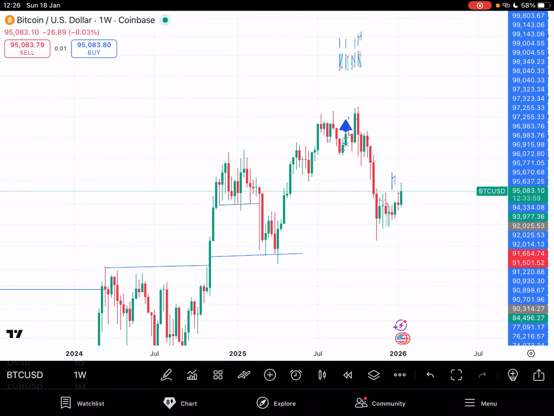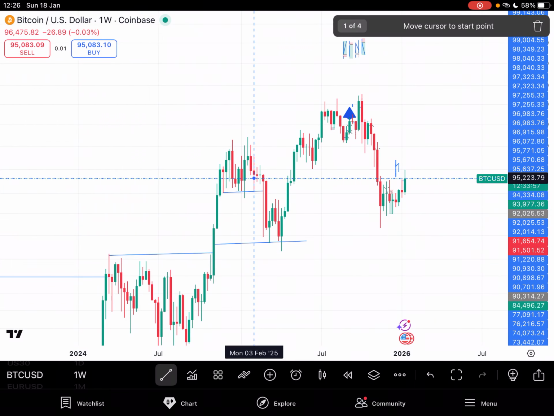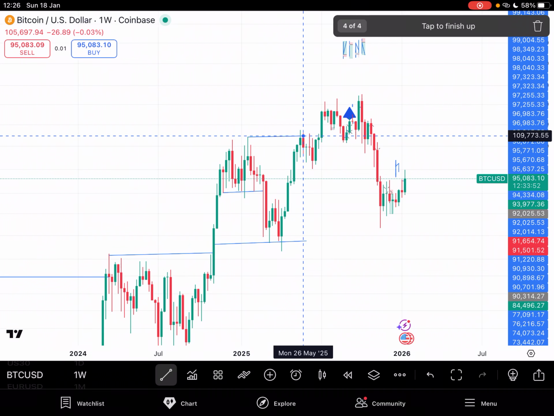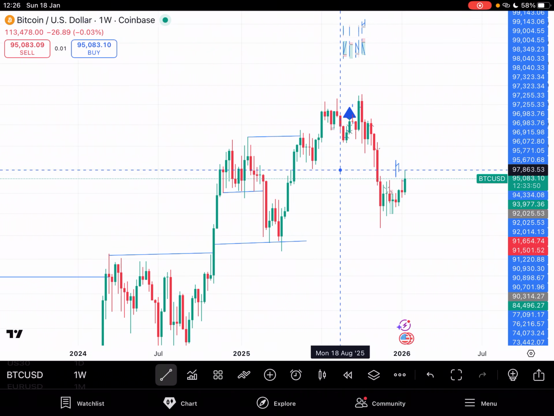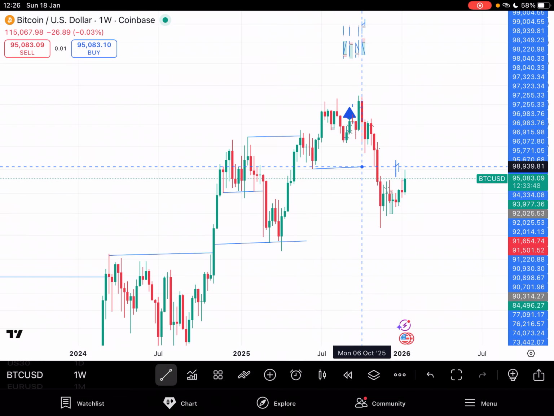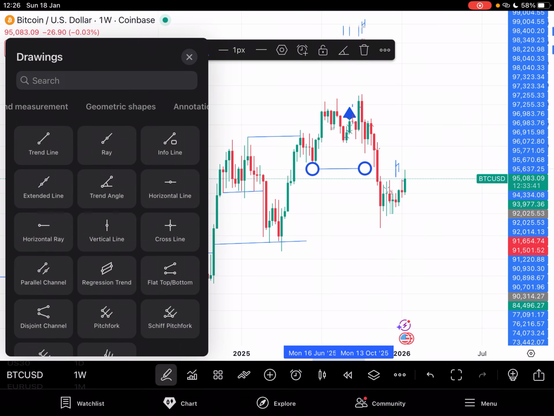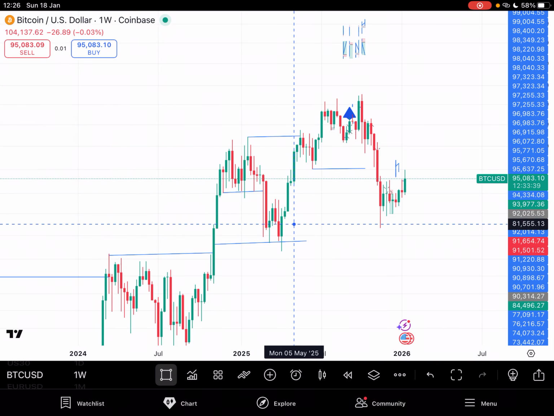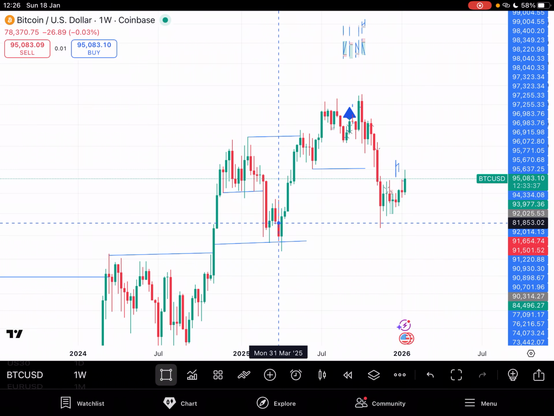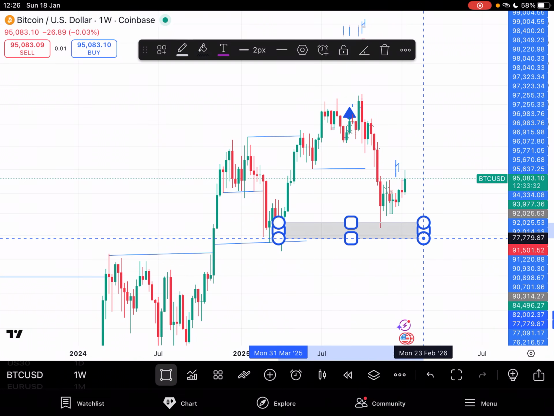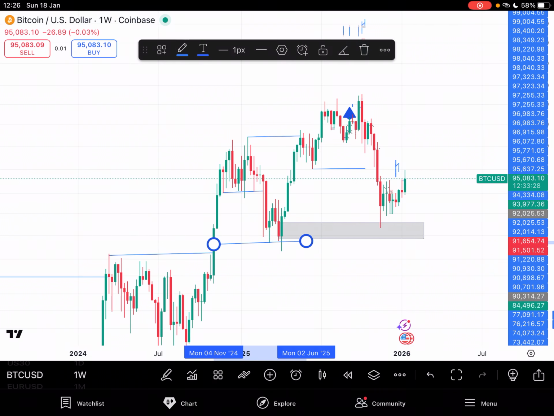Now looking at it here, what can we see? You can see that we have a break of structure to the upside. The break is clear, so obviously we know that this is a pullback. This is called an inducement right now, and now we're looking for the point of interest. Where is the point of interest? The strategy is structural liquidity point of interest, SLP, and here I can see my order block entry. So when price tapped into this order block, you can see how the buyers started. That is the main reason why I'm buying on the lower time frame. So I hope I've answered your questions.